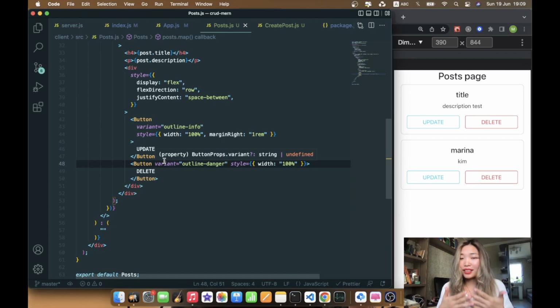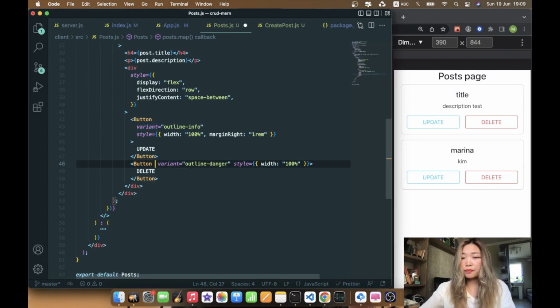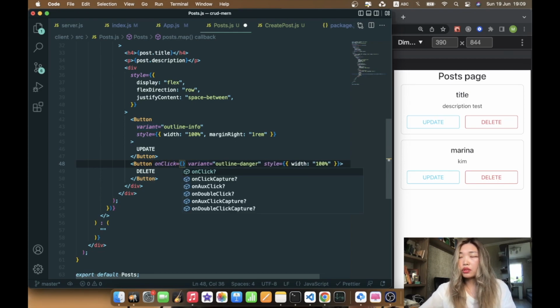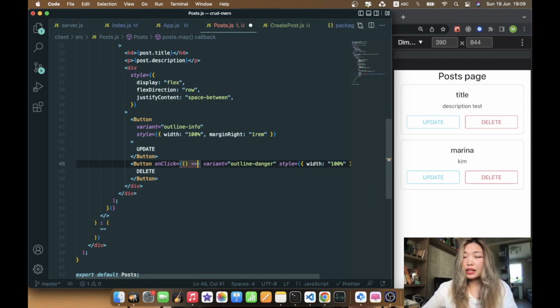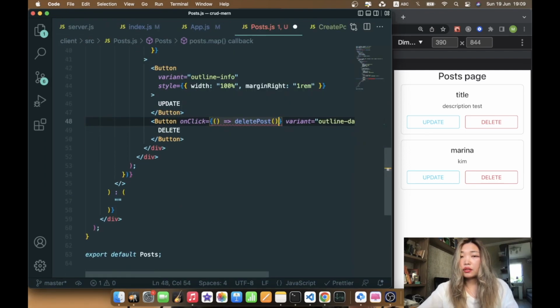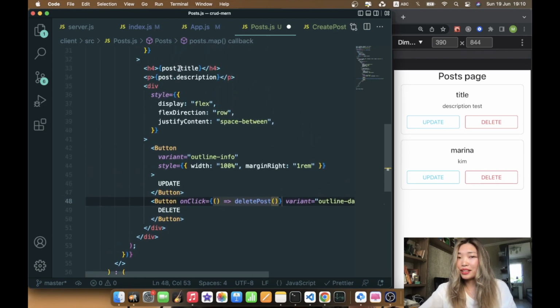We will proceed now with the delete route because it's a bit easier than the update. And then finally we are going to update the post. Okay, so delete. When we click the delete button that is here, so on click we want to launch a function to delete this post, but this function will take an argument. Let's call this function deletePost. It will take an argument, and the argument is the post ID, and we have access to this post ID right here.